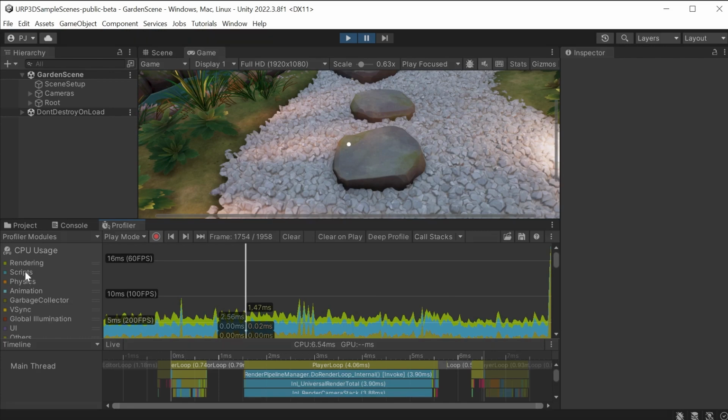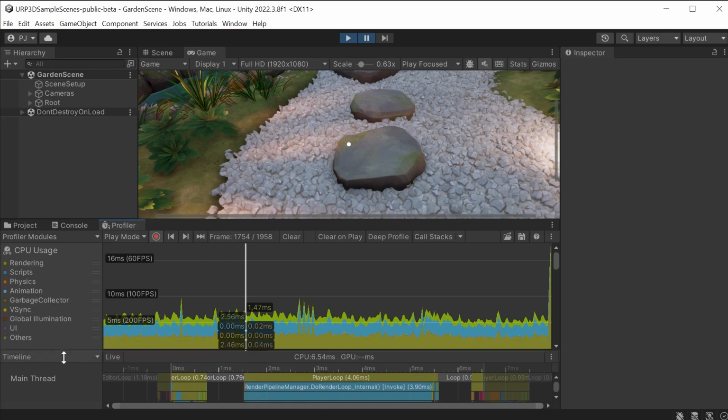CPU data is a combined view of all these categories, which are color mapped to the colors in the timeline view. We are profiling inside of the Unity editor, so the running of the editor is combined with the running of the game. The others category contains the Unity editor data alongside other things. It is much better to profile from an exported game which doesn't contain the Unity editor data and gives more accurate results. We will cover that a bit later.